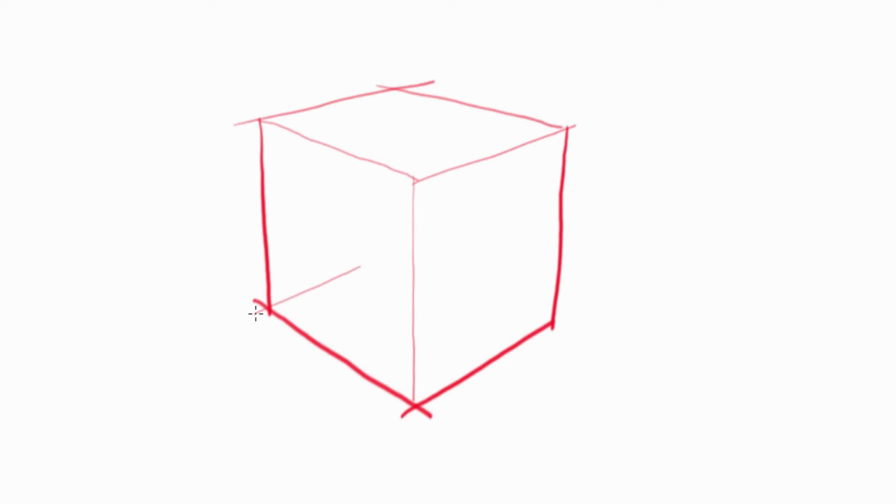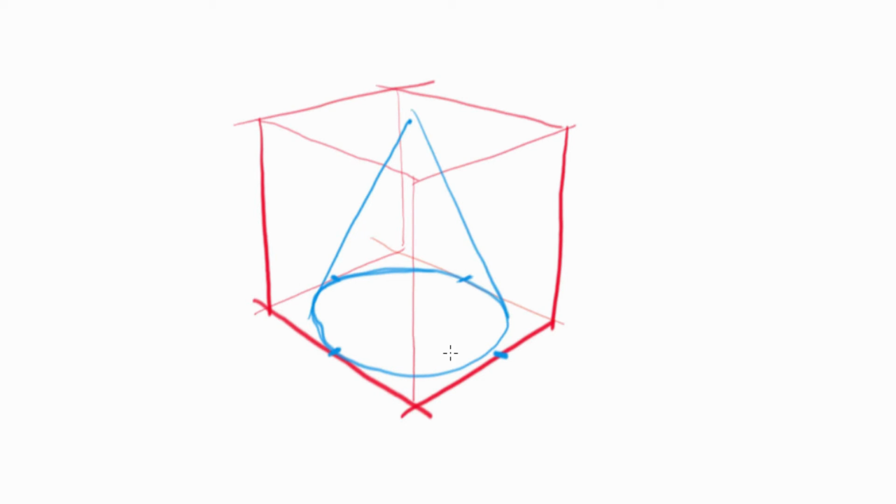So now let's create our other primitive forms within this square. We can start by drawing through to the other edges on the opposite side, almost as if we're seeing through this form. I'll be drawing a cone here, which has a circle for the base and then converges to a single point. Once again, that circle on the bottom face has to touch each of the 4 center points. This is why drawing the initial cube is helpful, because it guides you in your placement of the ellipse.